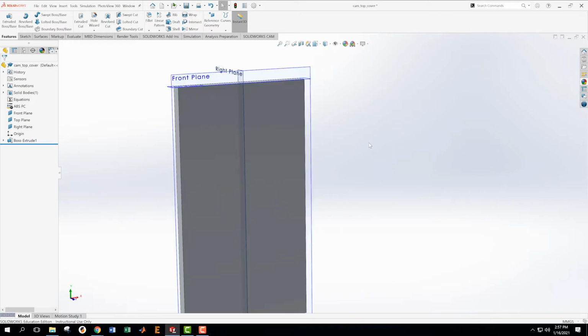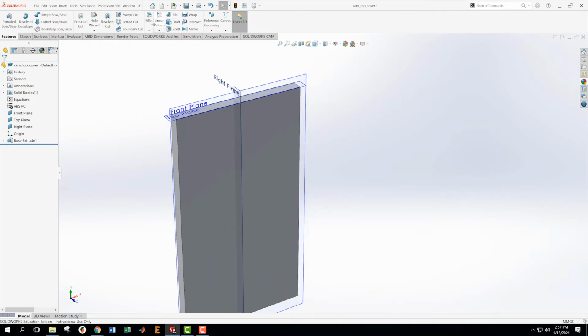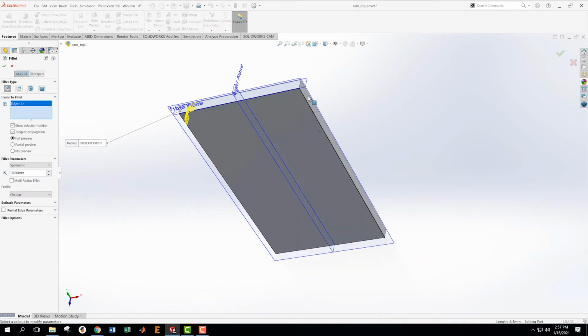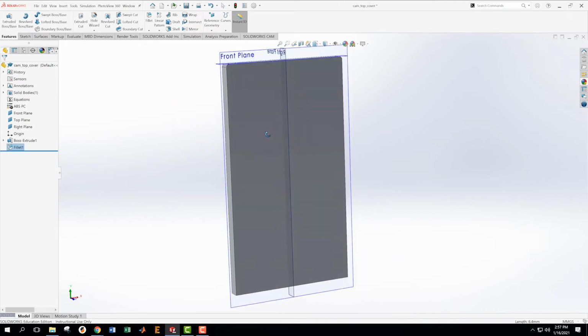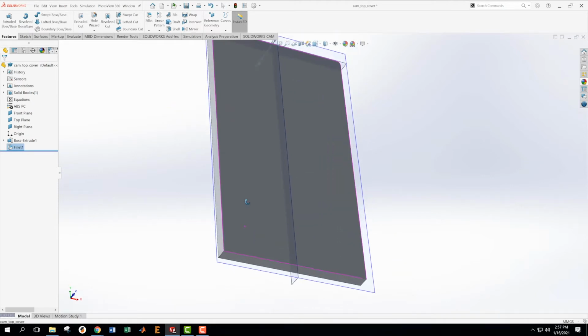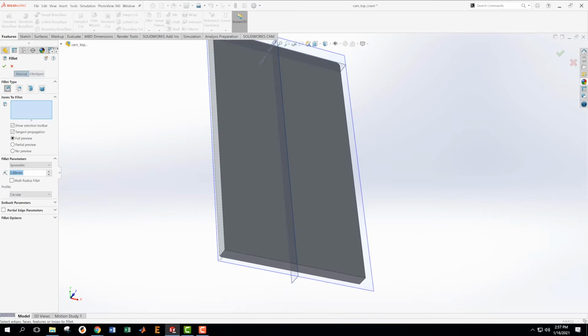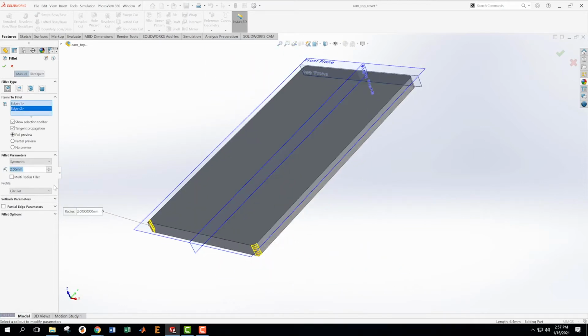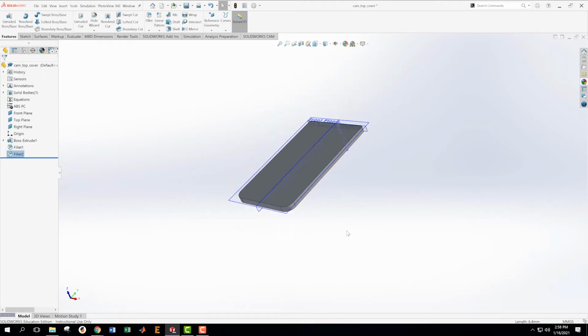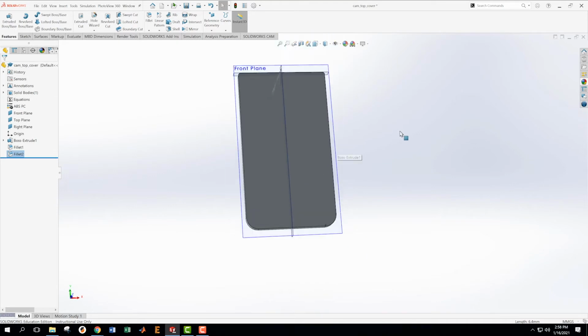Now I want to go do these fillets, and at the top, I'm going to have fillets in this corner, and I'm also going to have a fillet in this corner, and I'm going to switch that value to 2, because I remember writing it here that it's a 2. Yep, can I accept that? Then I'm going to come down here and make a different fillet because these are a different size. I'm going to make this fillet, and I'm going to make this fillet. These ones, however, are going to be a 10. You can see it records our last value that we had in there. So it was saved at 2.